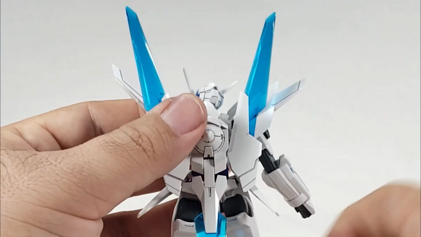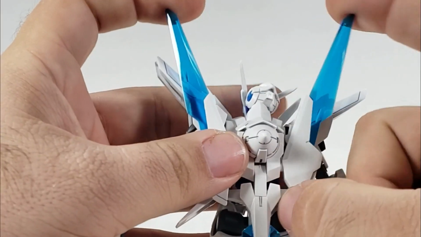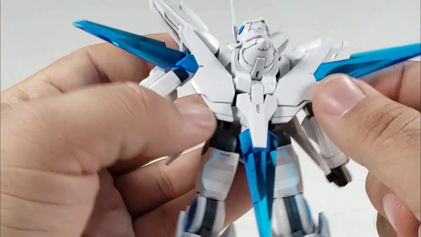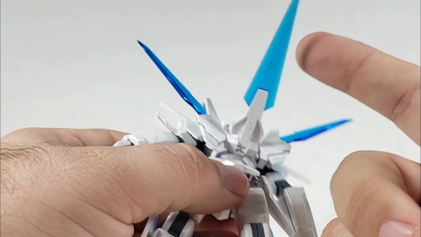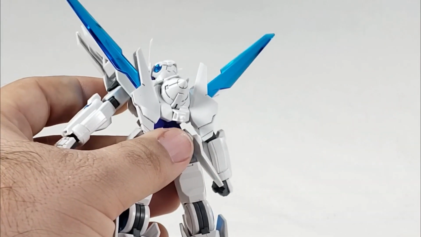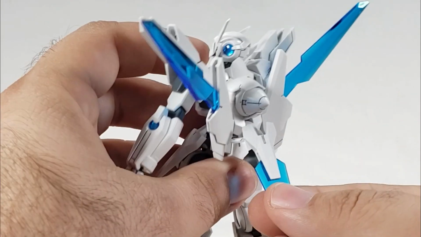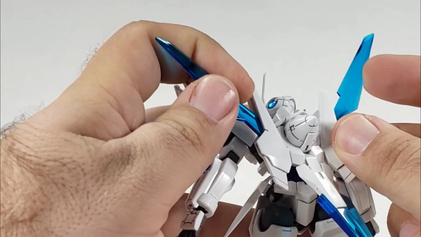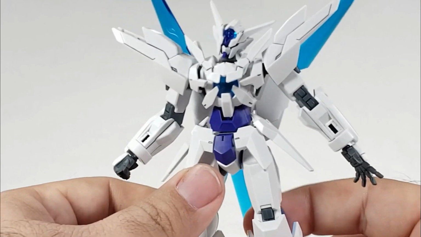So whenever he's doing his kind of floating stance, he can do that. And from the back, it looks pretty good. So you've got the cool GN drive setup back here, along with these wings that have all kinds of posability. So you've got the clear parts that are hinged. You've got these thingies that are on ball joints. Does this move? Yes, that moves too. So you got all these cool blades and stuff. I think this... yeah, that comes off. Okay. Why does it come off? I feel like there's a point to that, and I just don't know what it is off the top of my head. But he's very, very nice. I like it. I like him a lot.